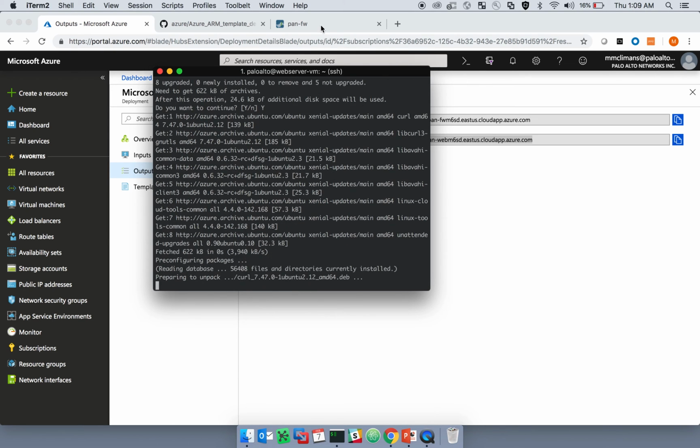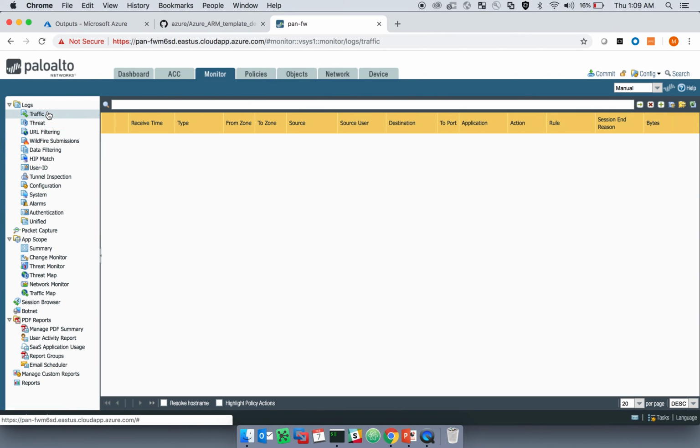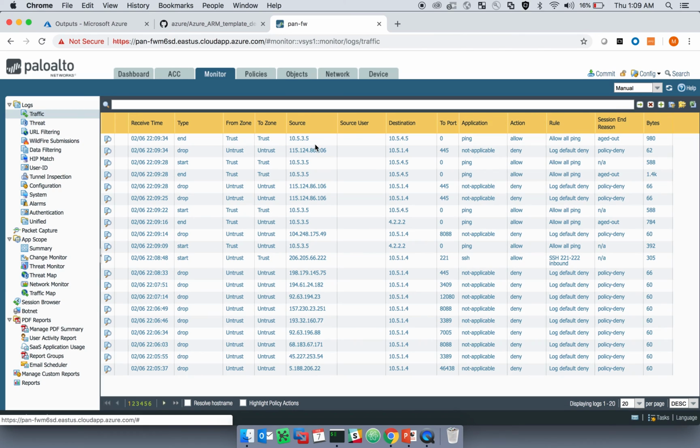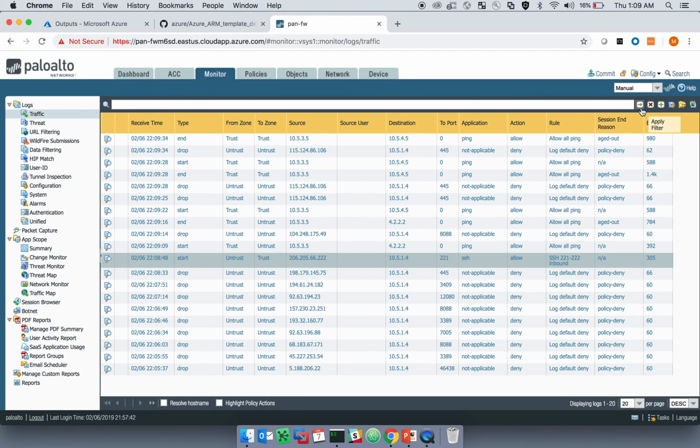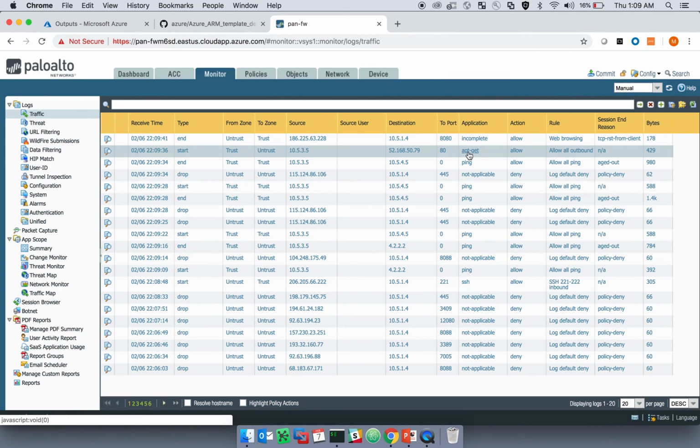just click yes. And if we go over to the firewall, go to the monitor tab, take a look at this traffic, we can see pings, we can see my SSH that I used to get into the VM. If I click refresh, we should start seeing some of those apt-gets come in, and we can see them right here, application apt-get.